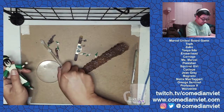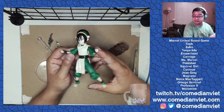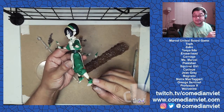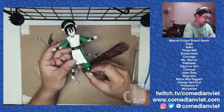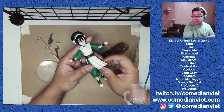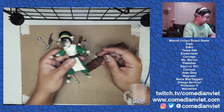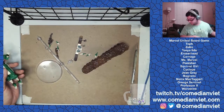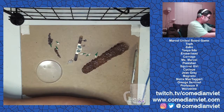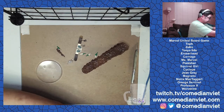Yeah, not a bad figure. Probably could use some paint to add to the shading. But other than that, I think she looks pretty good. All right, I'm gonna set her off to the side here. Put all of these accessories in a bag so it doesn't go missing.